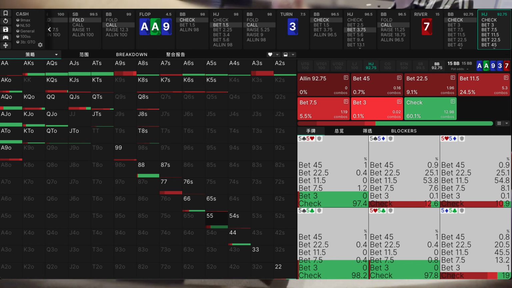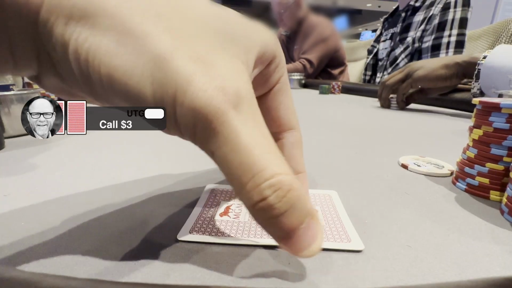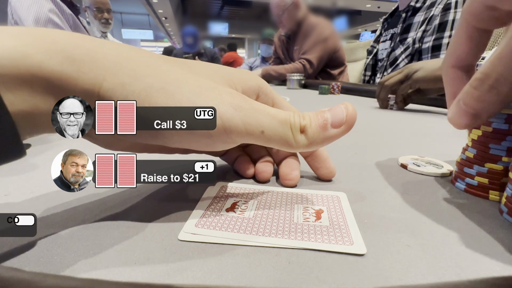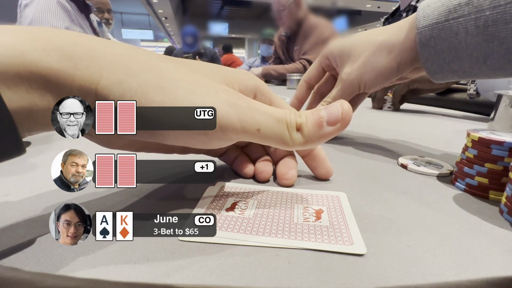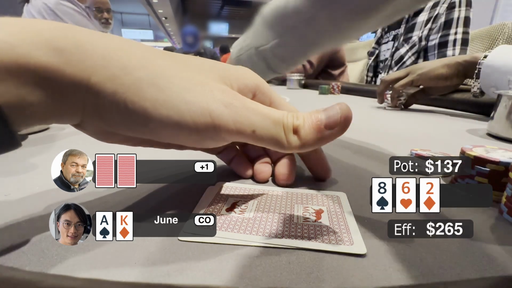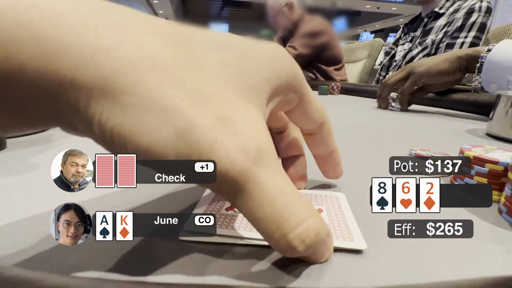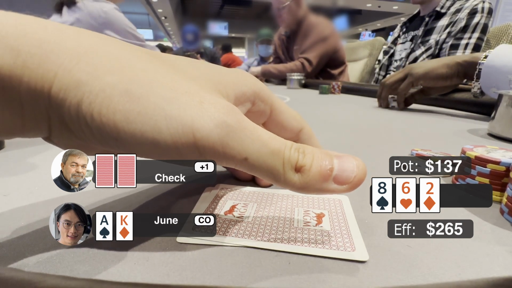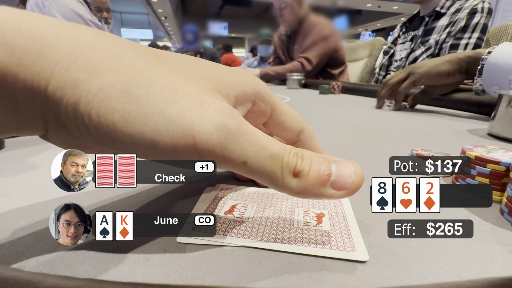And then comes the last hand we're going to share today. Pre-flop action starts with the under the gun player limping, plus one player raised to $21. I got ace king offsuit on the cutoff, I 3-bet to $65. He chooses to call. Flop comes 8-6-deuce rainbow, he checked to me. Here I bet $50 and the opponent chooses to call.